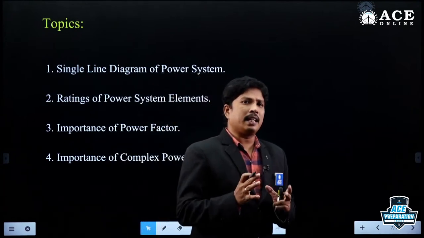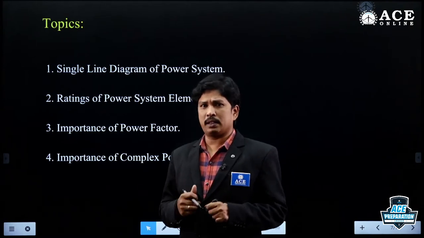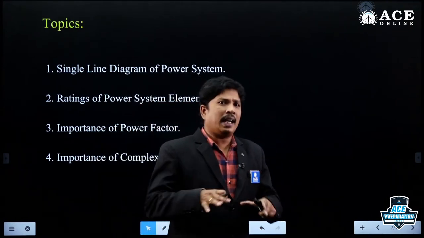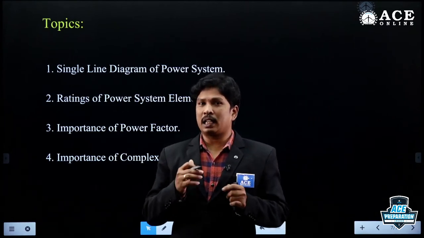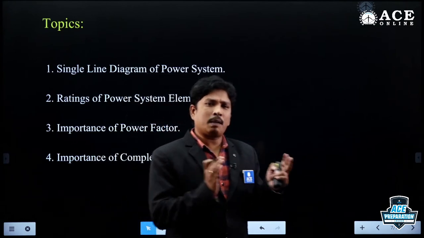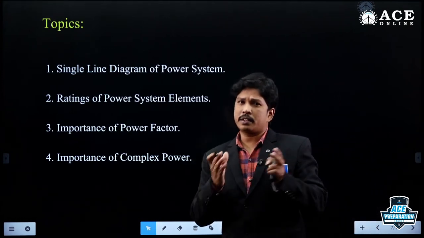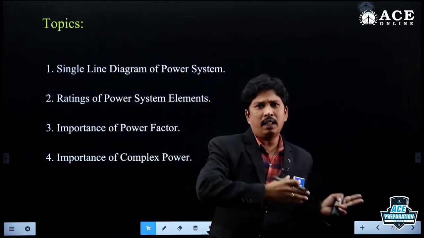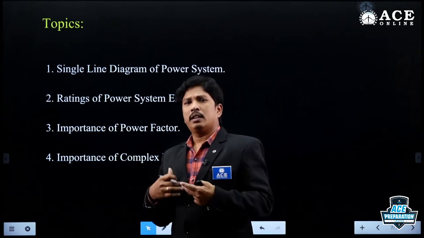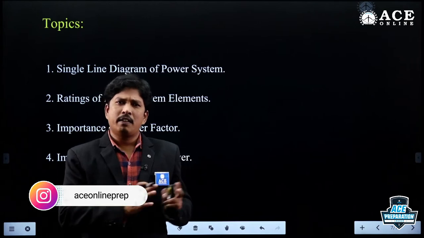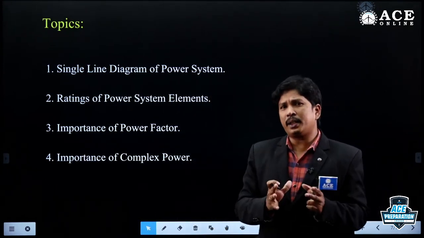Now, a power system is a huge interconnected system, and it is very difficult to solve any problem in the power system. So, to analyze and understand the power system very easily, we have introduced a separate diagram called the single line diagram of the power system. In the single line diagram, we can represent each and every element of the power system as separate elements. Why? Because starting from the generator to the load, there are a lot of interconnected elements. What are those? Generators, transformers, transmission lines, and the loads. These are the various elements in the entire power system network. So to understand that, we have introduced a single line diagram.